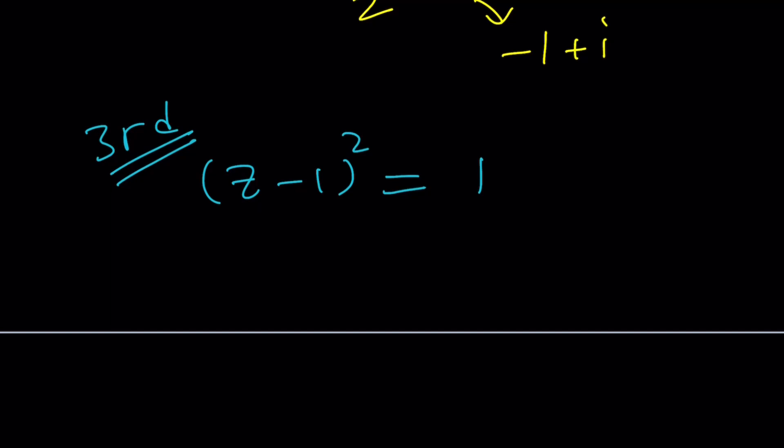So we can go ahead and replace one with e^(2πi). By the way, this is not the only way to represent 1. As you can imagine, it can be written as e^(2πni), where n is an integer, because you're basically adding multiples of 2π to it constantly. So if n = 0, you're going to get e^0, which is 1. If n = 2, we're going to get e^(4πi), which is again 1. So any multiple of 2π will do. But let's go ahead and stick with one solution, because the other solution is easy to find.